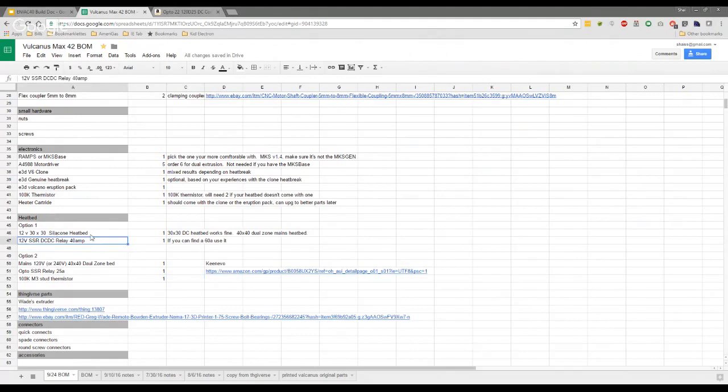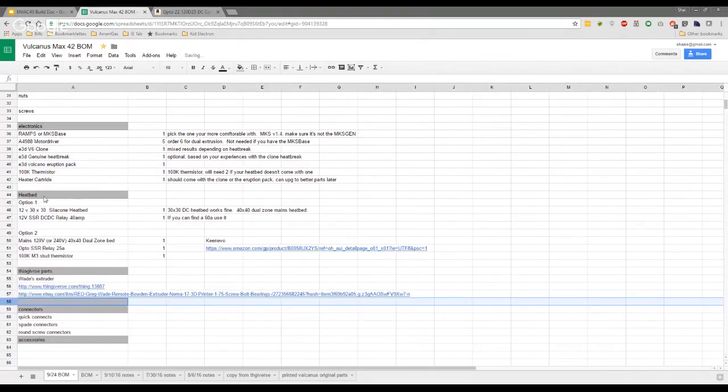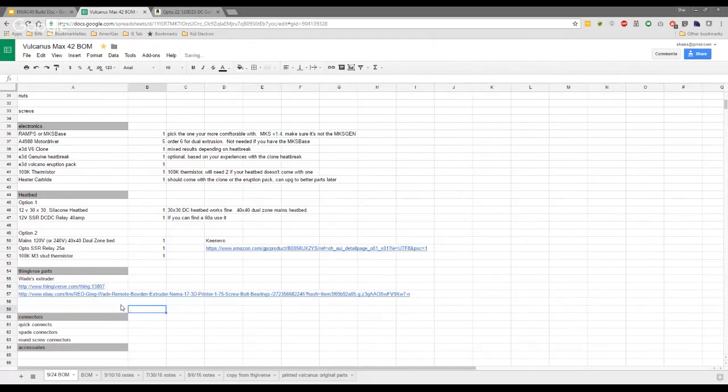But your bed came with a thermistor, right? Yeah. Admittedly, I'm not getting a true read of the temperature of my bed. I'm getting the temperature of the silicon pad. But to be fair, I've worked it out. I used a thermometer and all that business, and it's about 7 or 8 degrees out. So I'm just living with that. I just know to set my temperature 7 or 8 degrees more than what I want. Yep, and that's a normal deviation.